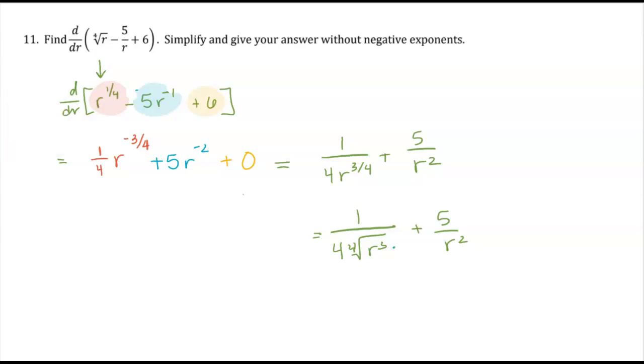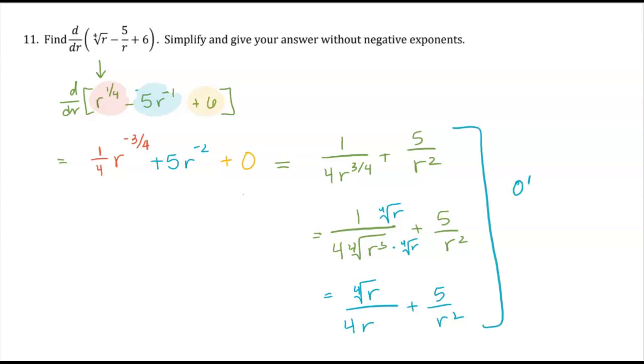And if you want to be really, really, really fancy about it, you could rationalize that denominator in the first term by multiplying by the 4th root of r, because then we'd have the 4th root of r to the 4, which is just r. And so you could go one step further and do this. But I would be fine with any of these versions. These are all okay, right? Simplified, of course, is always in the eye of the beholder and really dependent on what we are trying to accomplish.